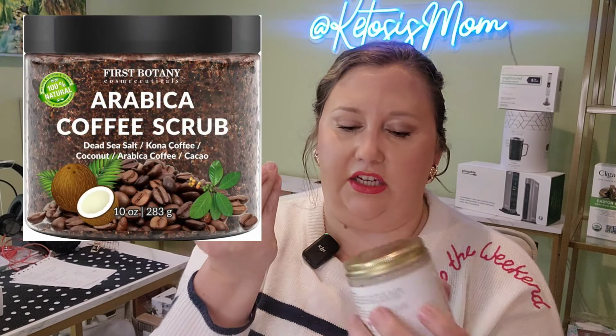With the coffee scrub, it was in a jar like this, and then you had to add an oil to it. And so I was adding olive oil to the coffee. I believe there was coffee and sugar in it, and then it would get extremely, extremely gritty. But what you have to be careful about with this, that I learned the hard way so that you guys can learn, when you have that ground coffee, I mean, you can even take your ground coffee from the morning and mix in with this oil.